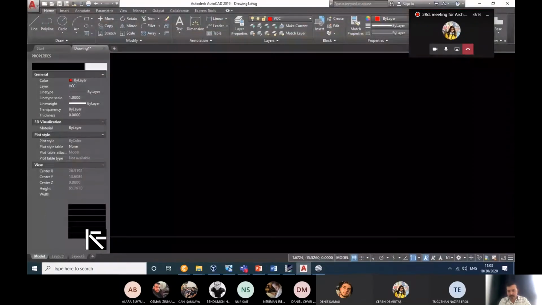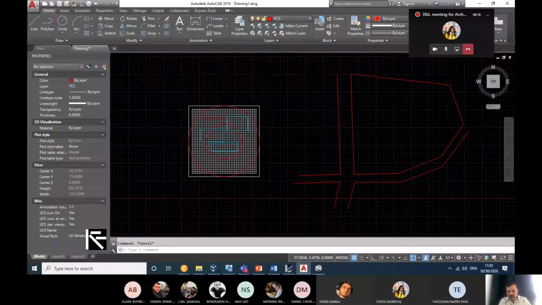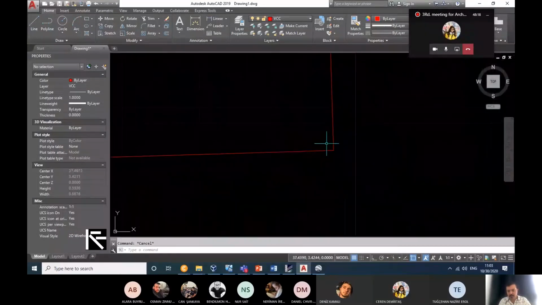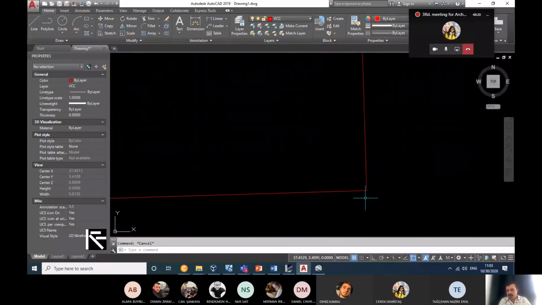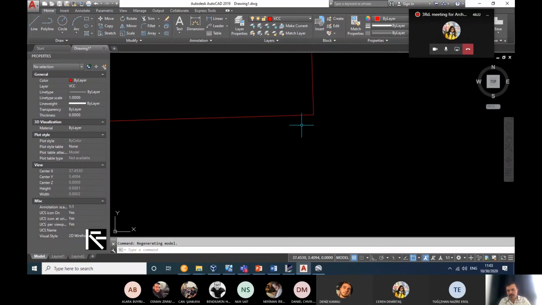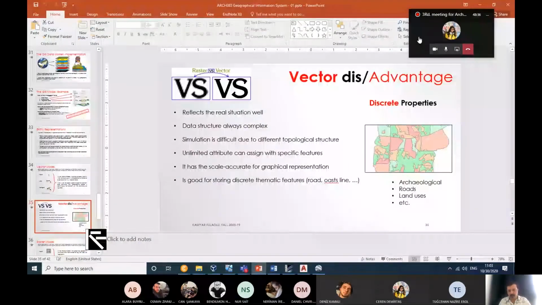What does that mean? Imagine that as much as I zoom into this object, the quality is still not lost. Even if until tomorrow I keep zooming on it, I still have high quality, because it is vectorial and based on mathematical calculation.